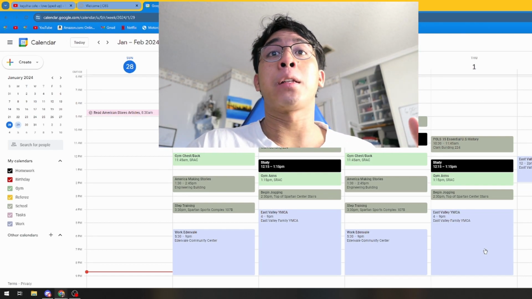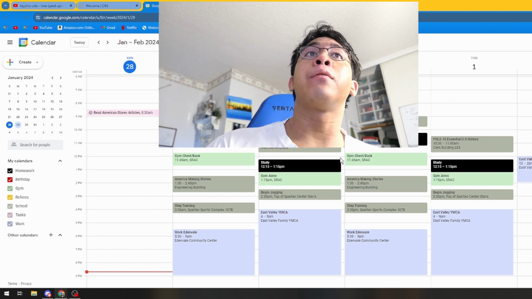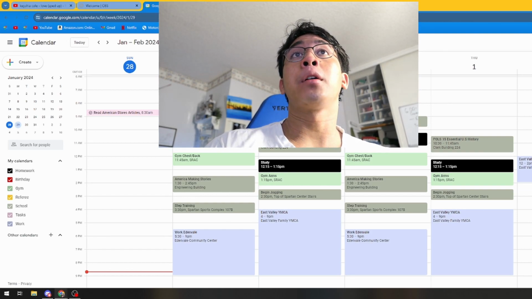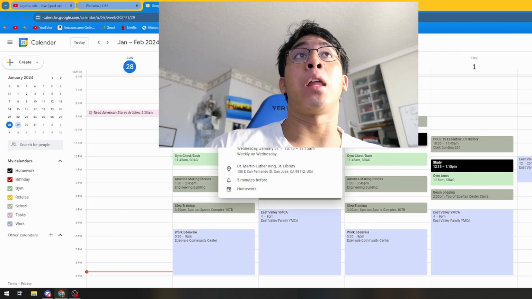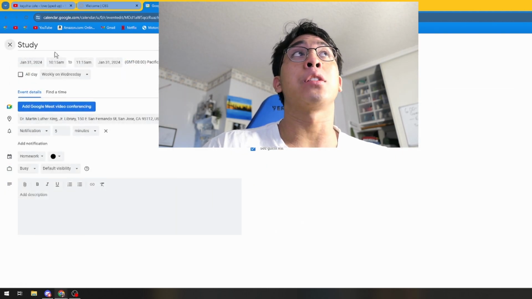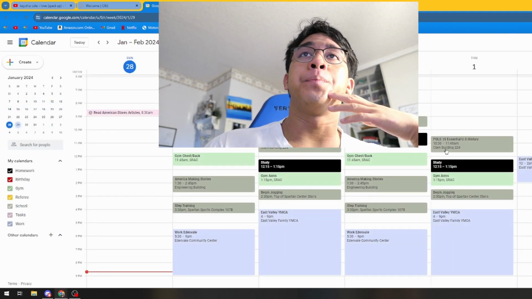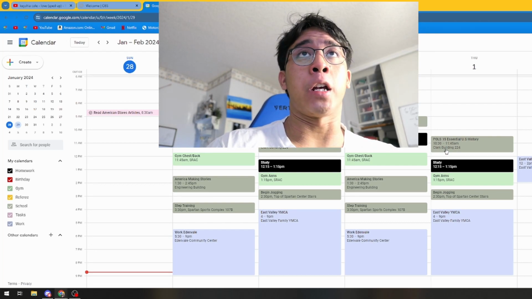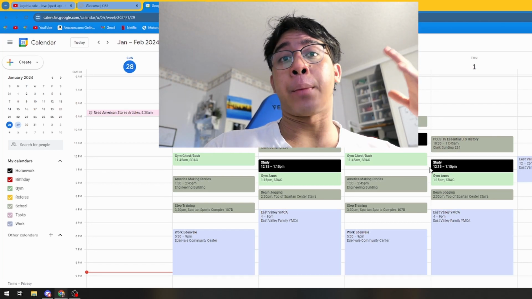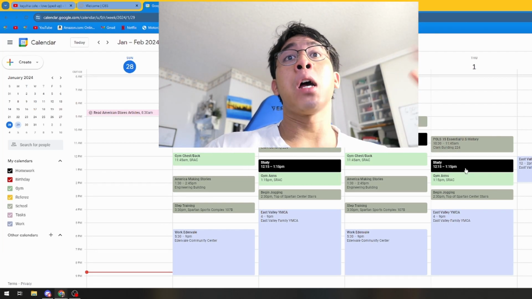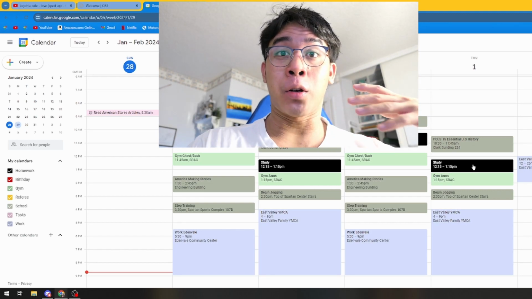So for example, the reason I like this is, let's go back to the calendar. Let's say I have a certain assignment due Thursday. I'm probably gonna change the study for this week and edit it and put the actual assignment. And that's why I like this calendar. I look at my calendar every day, but I review it once a week, as in I put stuff into it once a week. But yeah, this is my calendar. This is how I stay organized for SJSU.